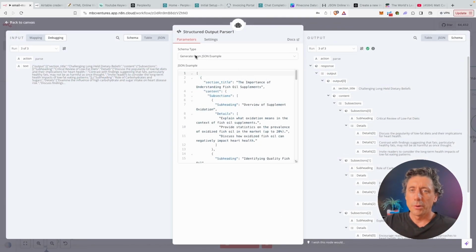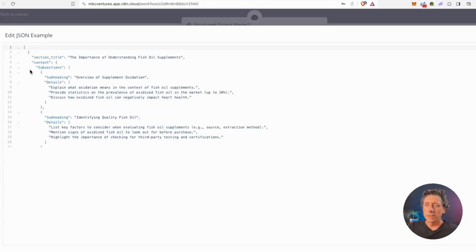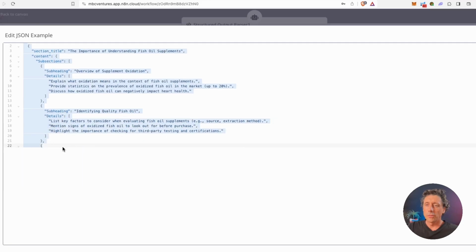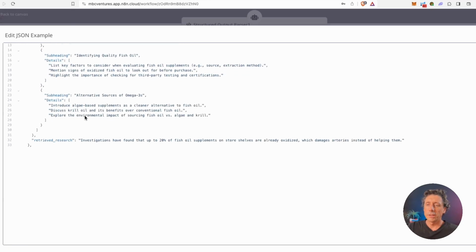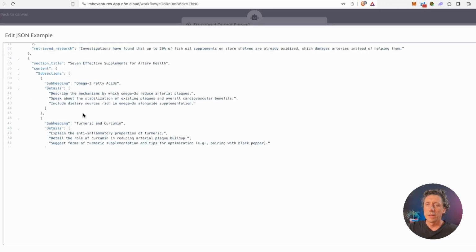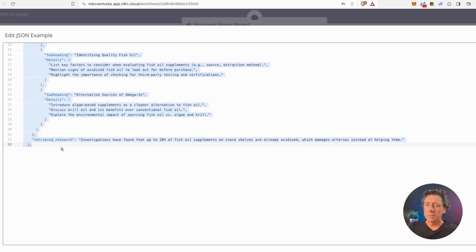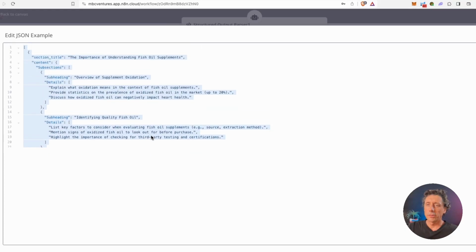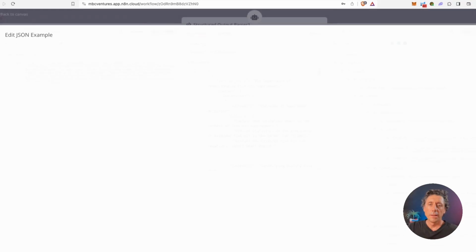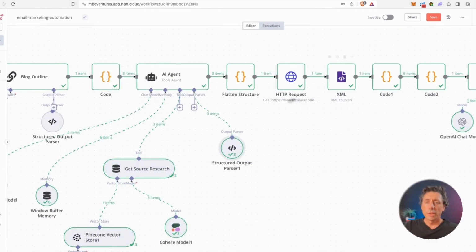In the structured output, put generate from JSON example, and here you're just giving an example of the output you want. I have an exact output like this. If you just copy this structure and feed it in, you don't need to do the whole thing like I did. You just need to give it a sample. Take this first part, and then maybe all the way down to there, and take a screenshot of that. Take a couple of screenshots or examples, paste it in, and then you'll get the output that you want so that you can work with it later downstream.